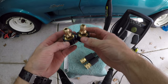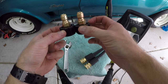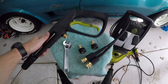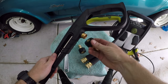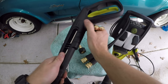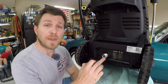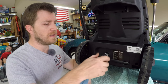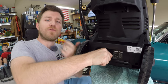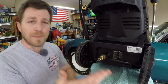What we have left are these two M22 by 15 mil, 3/8 inch quick connect plugs. I'm going to use one for the lance that comes with the Sun Joe — this just threads right on here, hand tightened. This last connection I'm going to put on the back of the pressure washer itself, and this will be where the high pressure hose connects to the pressure washer. You can also do quick connects on the front side where your garden hose hooks to, but at this time I'm not going to do that.